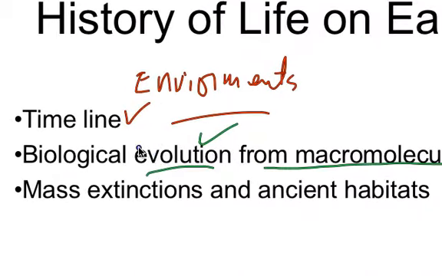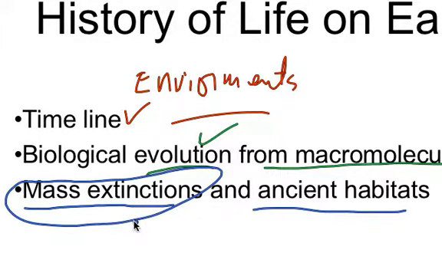We also recognize that in this history, there are mass extinctions. There are ancient habitats which simply cannot exist today due to the way that the Earth's gases, the Earth's atmosphere, the ozone layer, all of these have contributed to various changes in the Earth's history to where we find ourselves today with approximately 21% oxygen and 78% nitrogen and some other gases such as helium, carbon dioxide, and hydrogen. But what we're going to look at just briefly are some of the key mass extinctions that occurred in the early Earth's history.